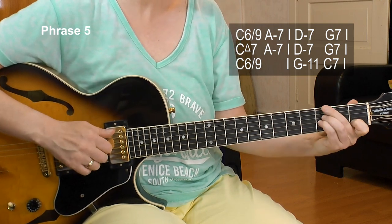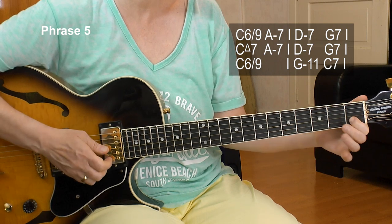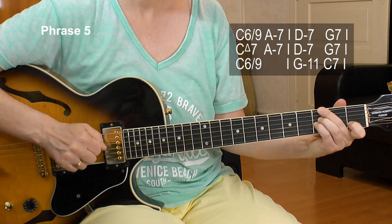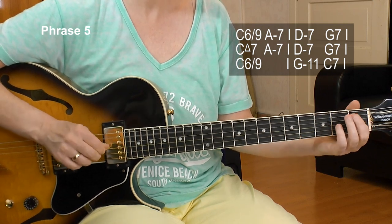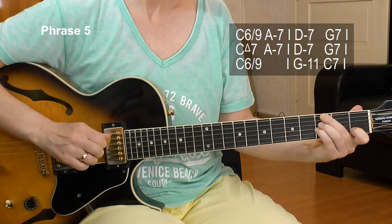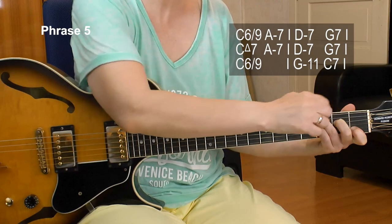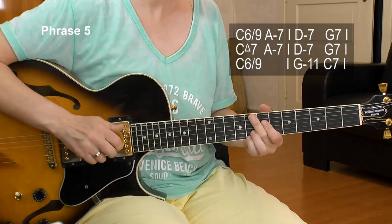And here's the turnaround that takes us back to the A section, G minor 11, because I need that C up here. That's 3-3-3-1. Then our little bass run again. Open A string, B flat, and the C7, 3-2-3-1. And a pickup that leads us to the A1 section. So here's phrase 5 at slow tempo.